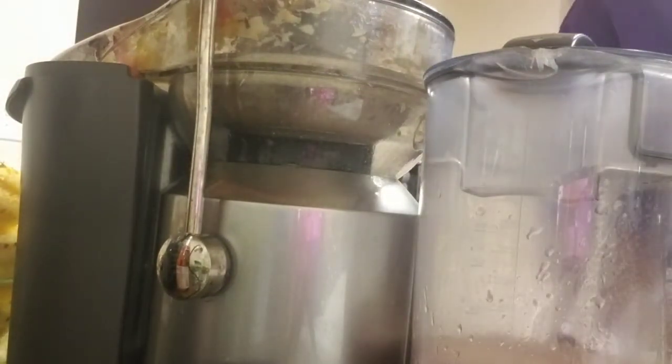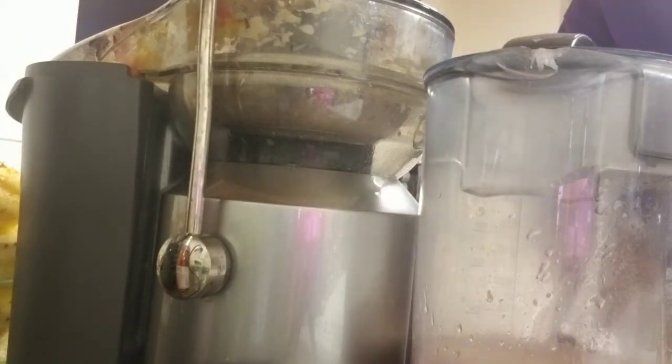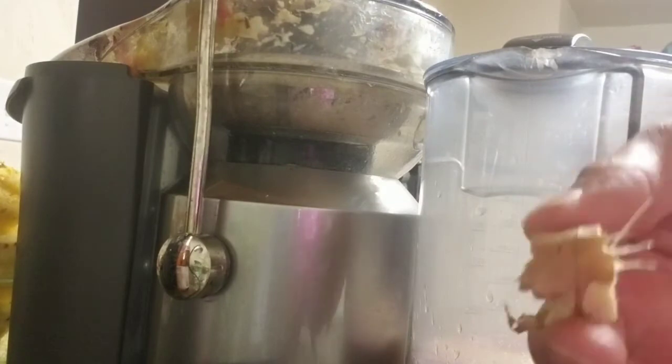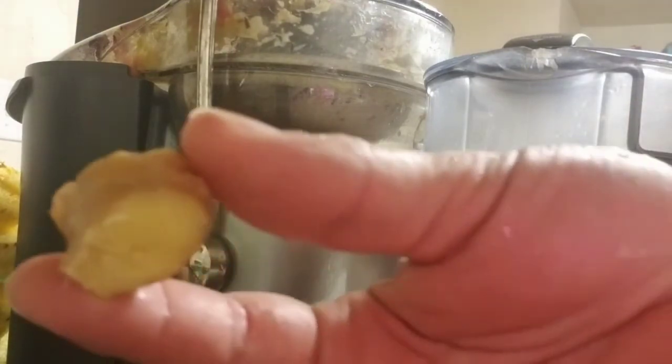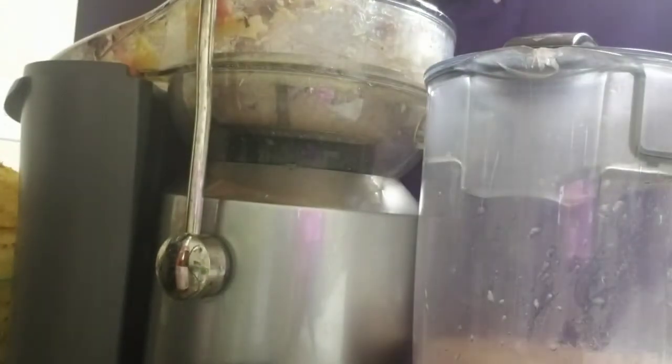All right, so use like a thumb. Since I'm doing it for 2 people, that's probably going to be right there. Okay, that's about the size of a thumb. I'm just going to drop that off in there.